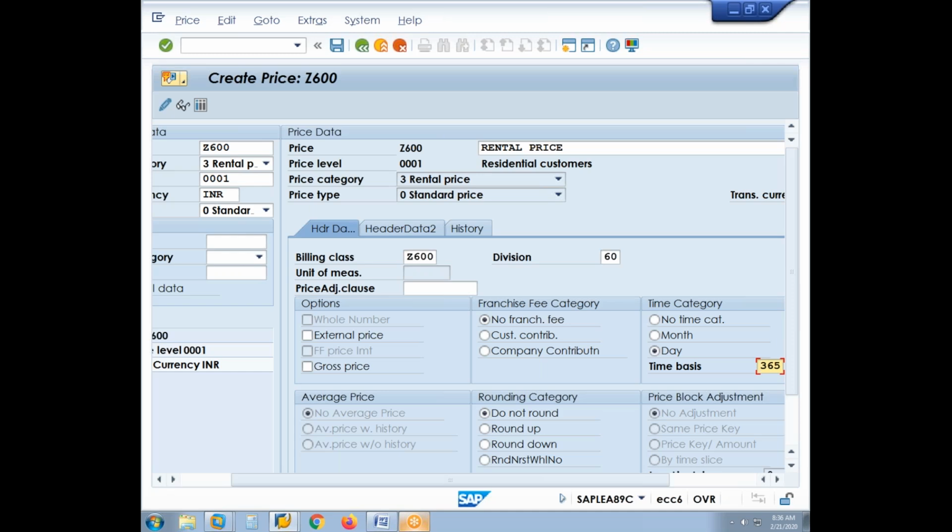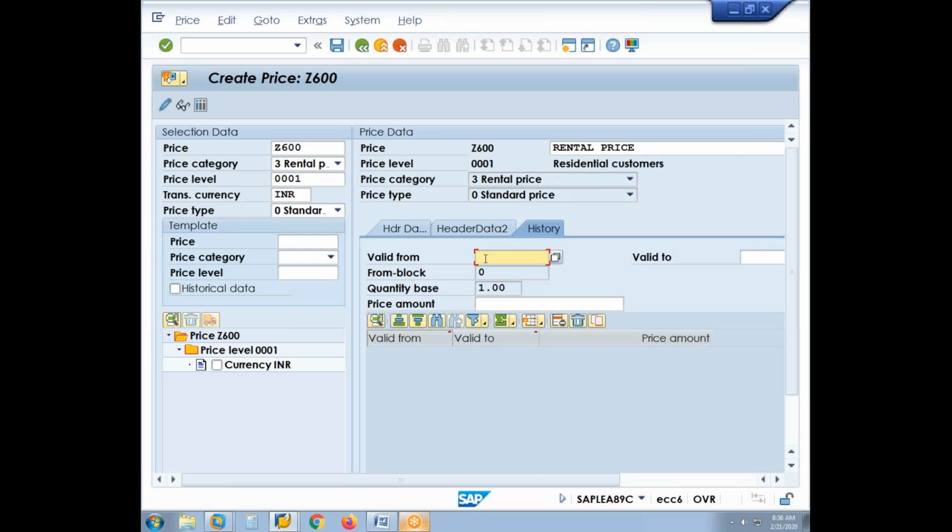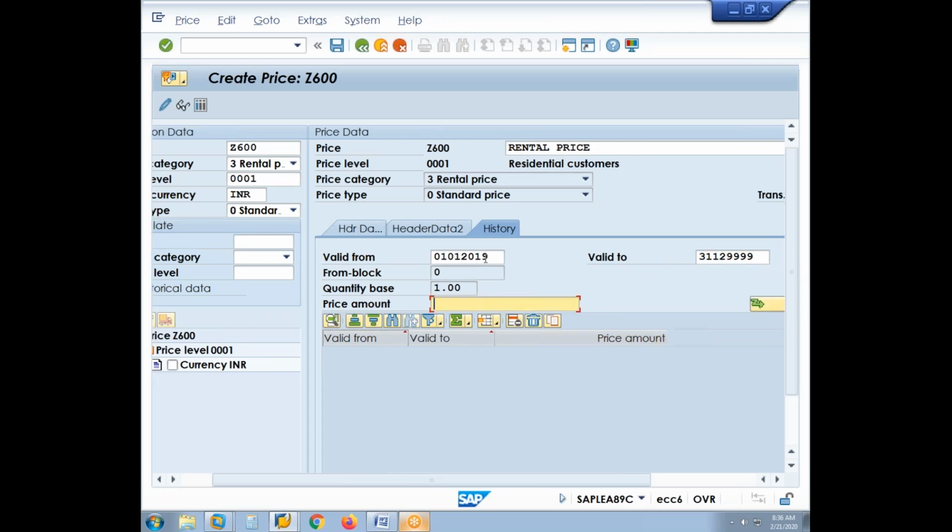Similarly, for our lump sum energy price also we have to maintain a price key. So now I'll go to history and I will say 01.01.2019 valid up to 31.12.9999, and then the price amount is, let us say approximately, 300 rupees per month or 200 rupees per month. So per year it will be 2400, or at 300 rupees per month, 3600.